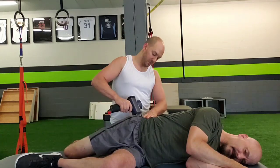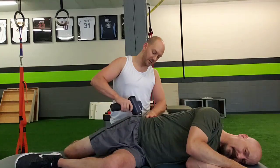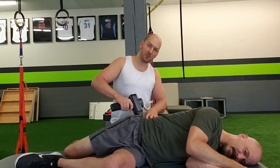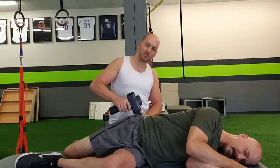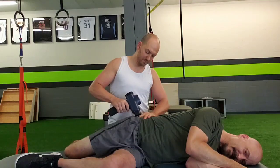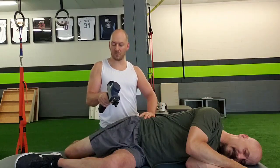Go along the little bit of the sacrum, which is the bottom part of the spine that attaches to the hip, and then maybe along the crest of the hip that kind of goes up and over here, just to get the other attachment of the glute medius or the other end of it. Sorry, hit my bone again. And then we're going to go a little bit lighter.